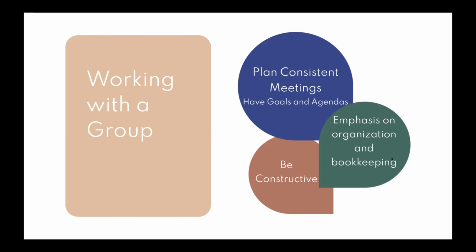Further, you want to have an emphasis on organization and bookkeeping. It really does keep people accountable when everyone is aware of what the task at hand is, what the agenda of that meeting is, and has specific dates and times of when things should be happening. To have accountability, there has to be bookkeeping, and there has to be a lot of communication within the group. So that is something to keep in mind.